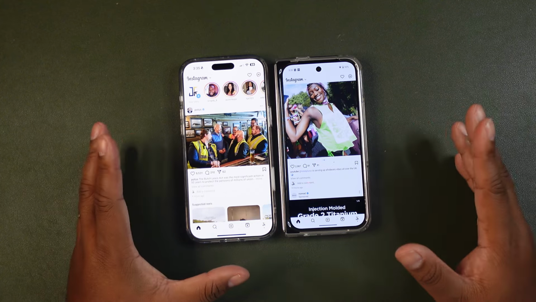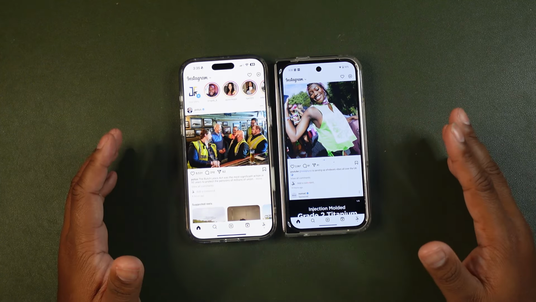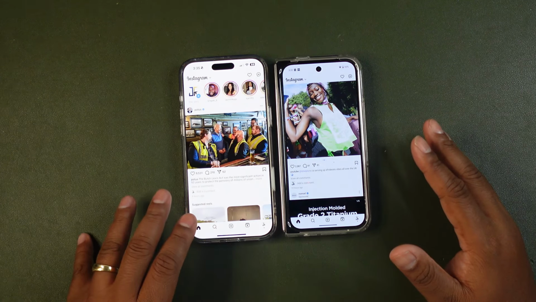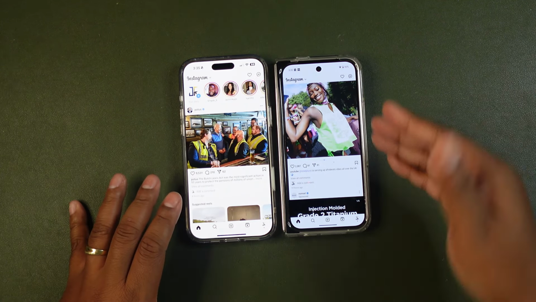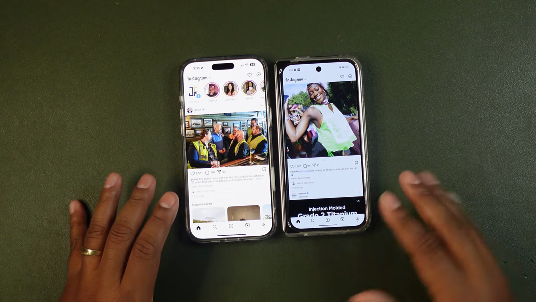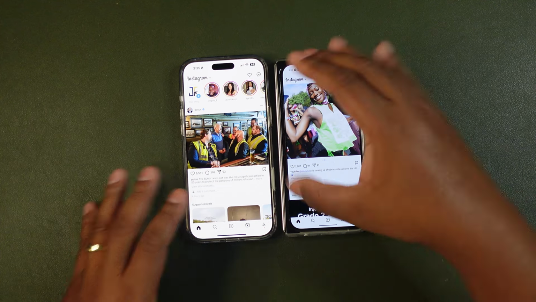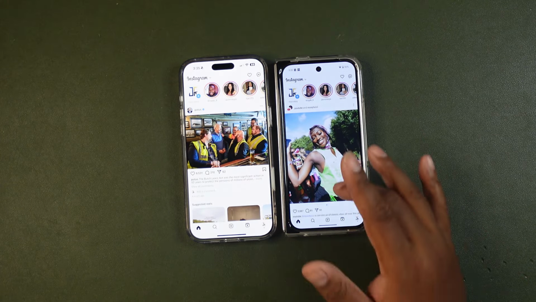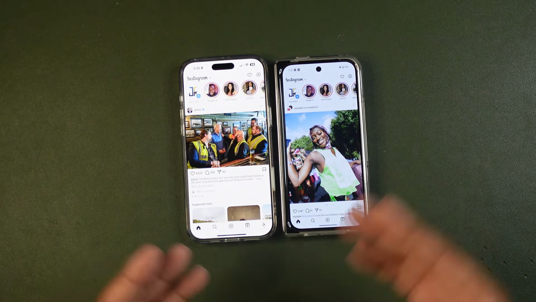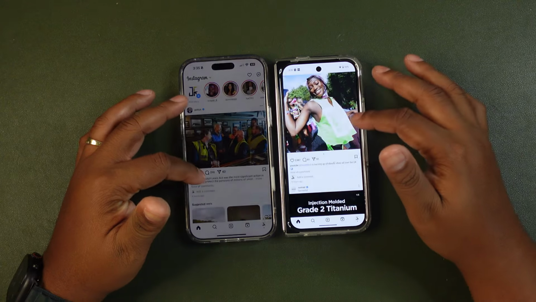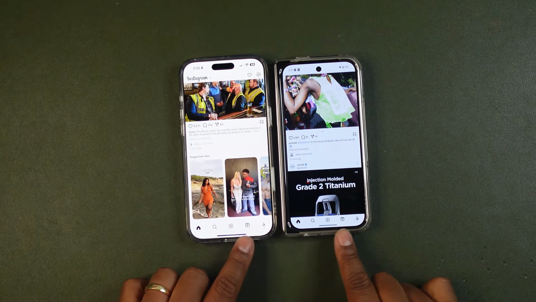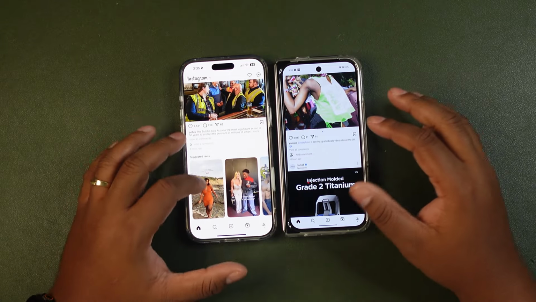Now, one of the things that sticks out to me is the full coverage. The phone is fully immersed with Instagram on the iPhone, whereas the Android phone has full immersion of the display, but since this extra bezel is around here, it kind of feels like it's cut off. But that's just that. And then on the bottom, everything's pretty much the same here. So we got uniformity there.